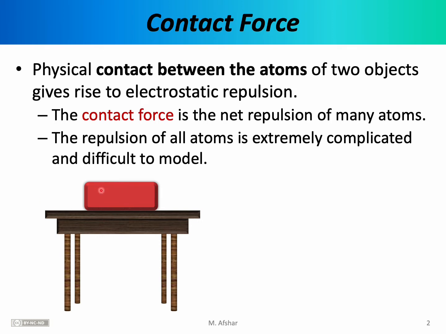In this picture, we have a box sitting on top of a table. If we were to zoom in on the interface between the box and the table, we would see many atoms interacting with each other. Each atom has a cloud of electrons, and the cloud of electrons of one atom repels or pushes away the cloud of electrons from another atom — electrostatic repulsion. With trillions of atoms in both the box and the table each repelling each other, the net total of all those repulsions is referred to as the contact force.